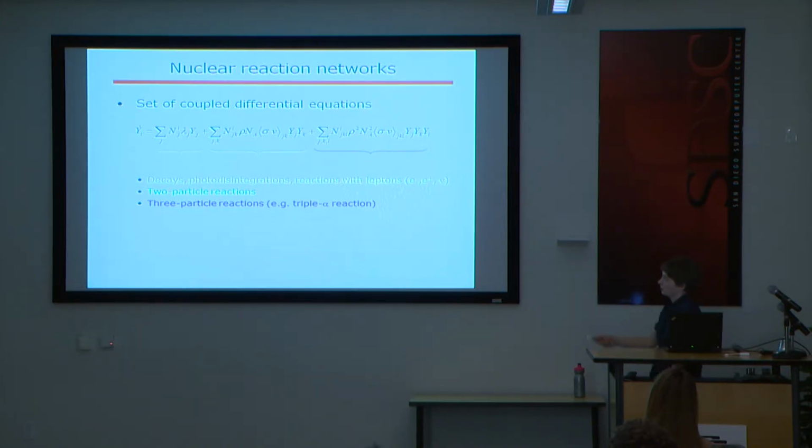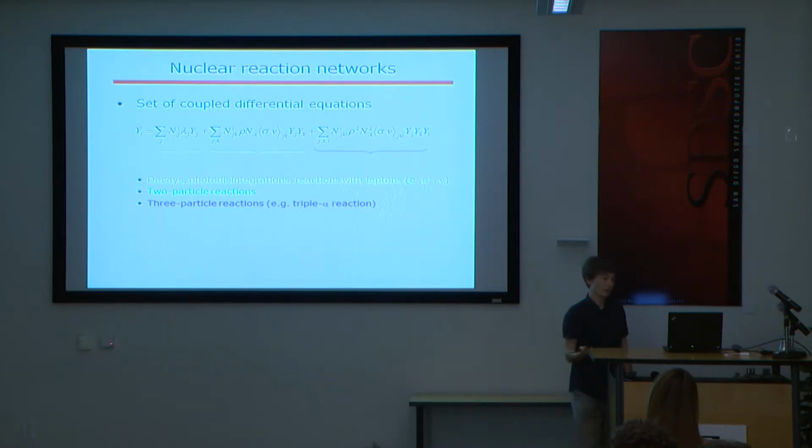So now you have a differential equation for each species I that you want to follow. If you do Big Bang, this is a dozen species or so. If you do hydrostatic evolution, this might be 100 species or so. If you do explosive nucleosynthesis for core collapse, you want to include maybe 1,000 or so. If you want to do nu p process, it's more like 2,000 because you need to go beyond the iron group. If you want to do r process, this goes up to maybe 5,000 or 6,000. So that's where the computational challenge comes in.